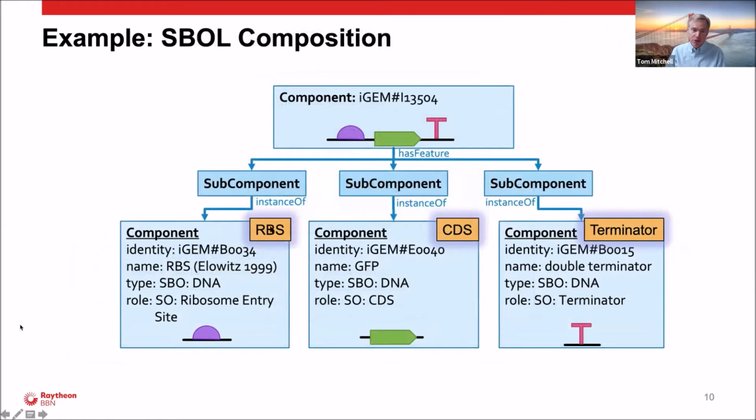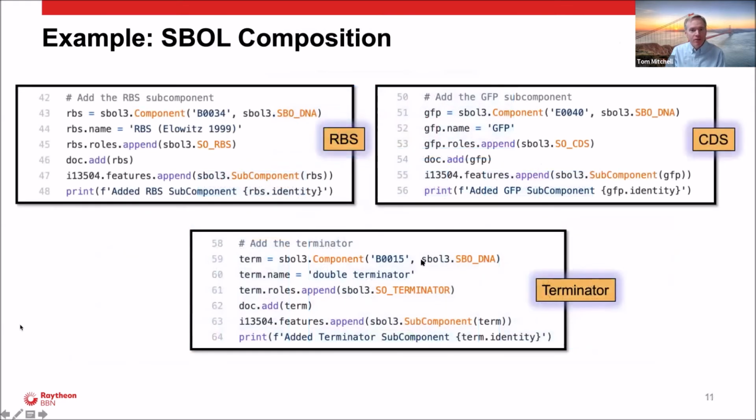This was a second example from Jake. He had his ribosome binding site, the coding sequence, and the terminator. And here's my version of the code for all 3 of these objects, how we might build these objects. And each of these, I'm going to look at the top left corner here. On line 47 is where we link up this binding site into the features list by appending it to the features list of the parent component. So that's how we've constructed the object on the first 3 lines here. This is how we link it into the data model by adding it to that component.